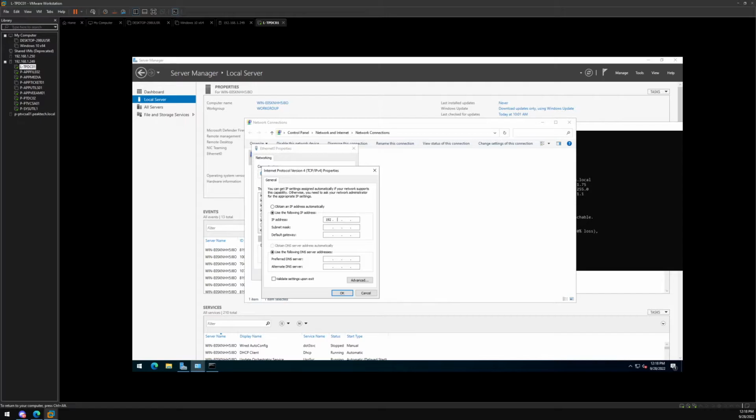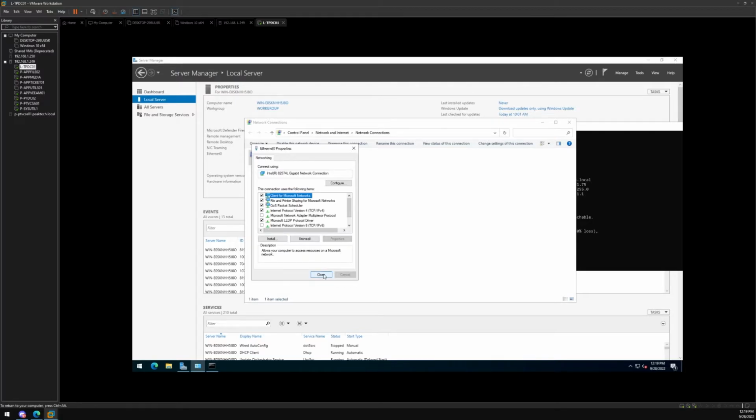We do have internal DNS servers here, so I do want to test those out. Otherwise, we'll use Google DNS, which is 8.8.8.8 or 8.8.4.4. If you don't have internal DNS servers and you would like to use Google's or OpenDNS or even your internet service provider, you might either want to use theirs, or you can input whatever you want here. As long as it's the DNS server, it should work.